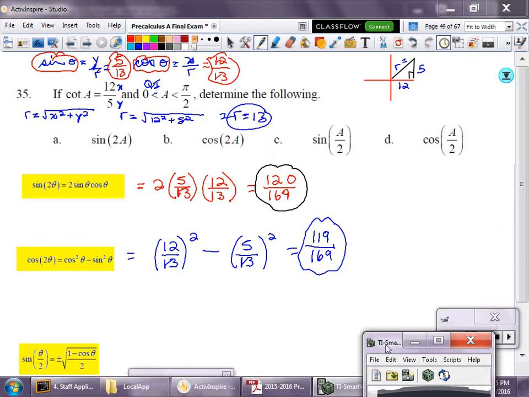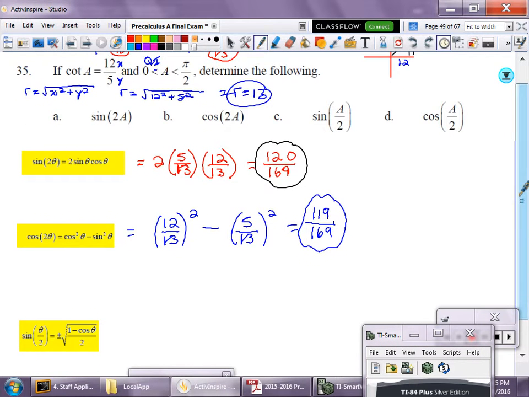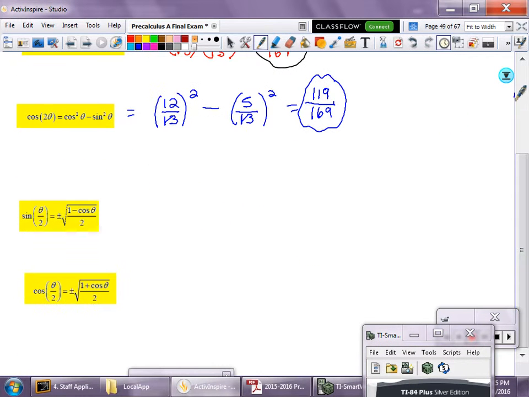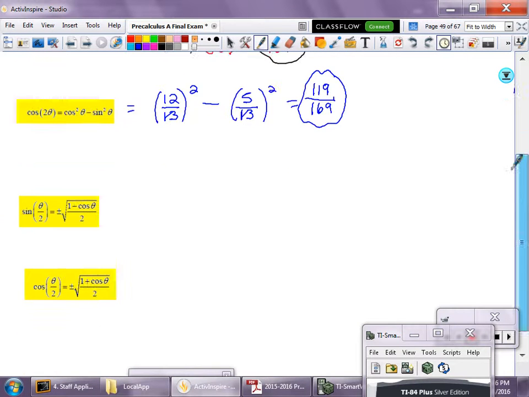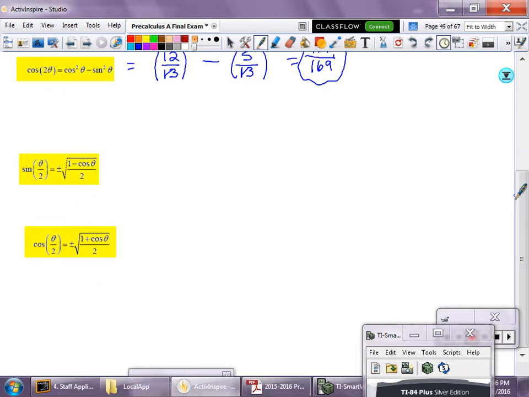Moving onward, I think we have one more to go. And, two more. So let's go over here. Again, this is the half angle. All we're going to do is substitute. Now, if you analyze it, look at it carefully. One says plus, the other one says minus, and we have to follow those instructions for sine and cosine, and it depends. Let's see what they want us to do. All right, just substitute.